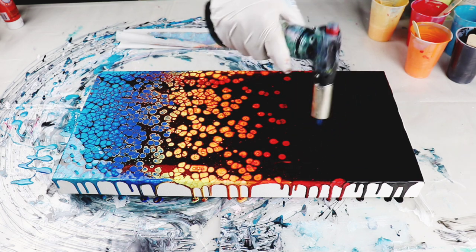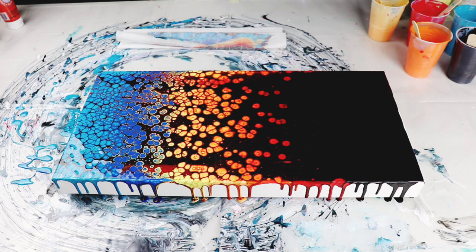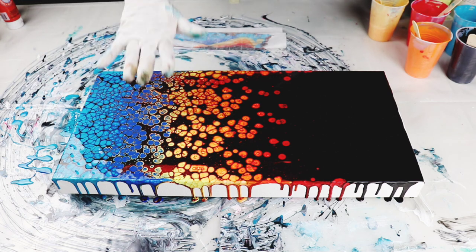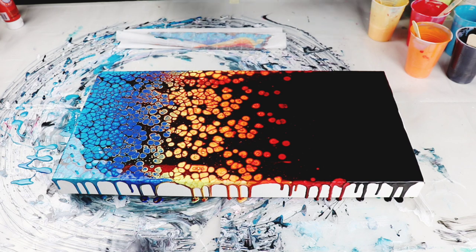Don't stay at one spot for too long or you will burn it. I don't want to touch it because if I try to pick it up and tilt, all this magic is going to disappear. So I'm just going to leave it and see what happens on this side. I can see a little bit of red coming up and those are going to get bigger.